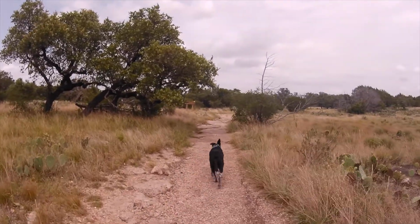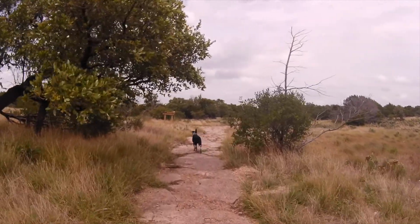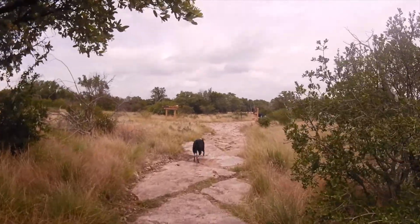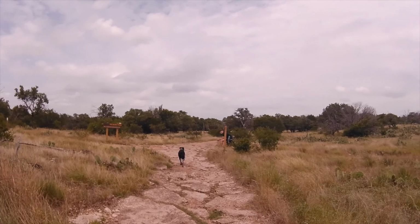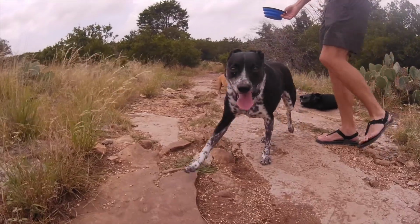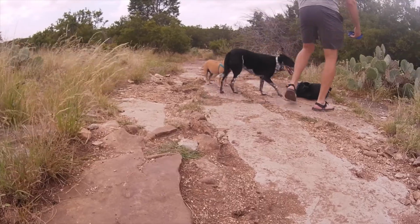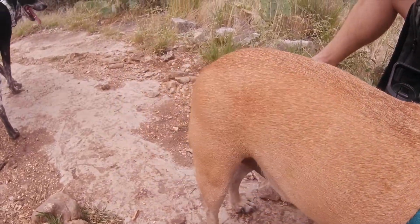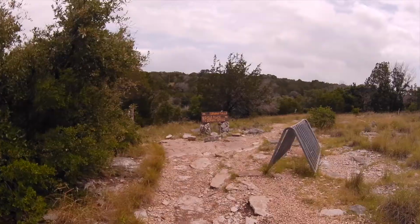The park covers about 5,000 acres and has 35 miles of hike and bike trails, so lots of room to spread out. And there are other things to do besides Gorman Falls. There's a really cool swimming hole called Spicewood Springs. You can swim, fish, paddle in the river. There's a cave tour, and you can definitely camp. You can do the drive-up camp or the hike out to the campsites.